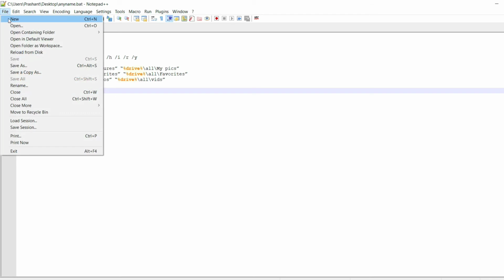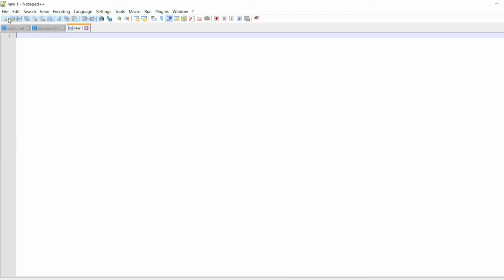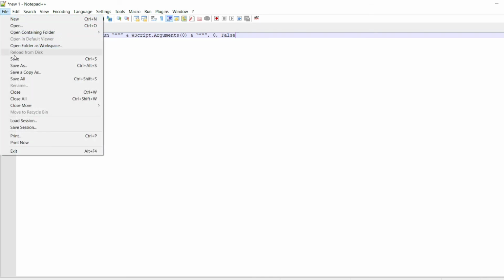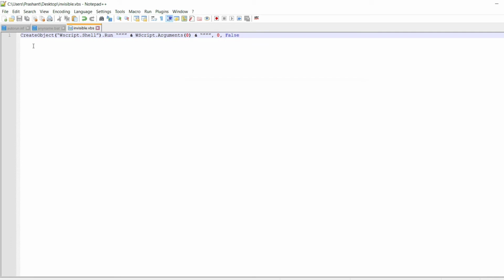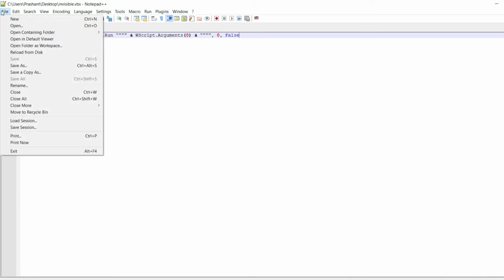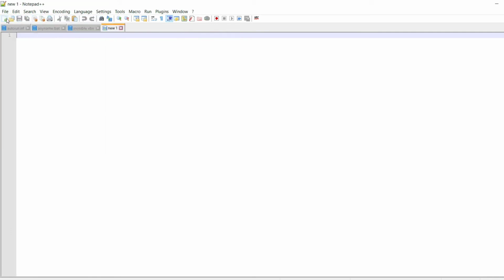This is the section of the code you will need to edit depending on what you want to copy. Step 3. Open Notepad once again and copy-paste the following line. This code runs the file.bat as a process, so it does not show the cmd prompt and everything the batch file is processing. Save this as invisible.vbs.